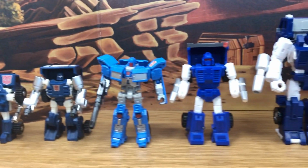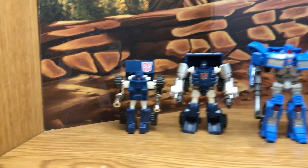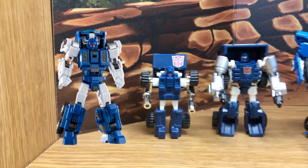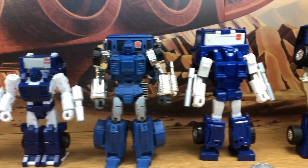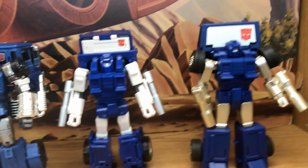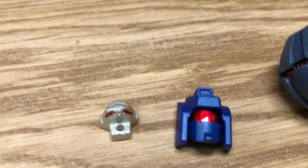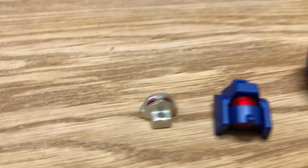So there's just a look at the other previous versions, and yes, there is another version by Iron Factory, but there are reasons why I didn't get it. Doesn't really look cartoon accurate in his alt mode. But yeah, here's just a quick look, and so let's just go over a couple of things. So here, FansToys, the accessories, you could see that you do get the toy version head and an alternative red eyes instead of the blue eyes. So both are technically cartoon accurate, it's just what your preference is.